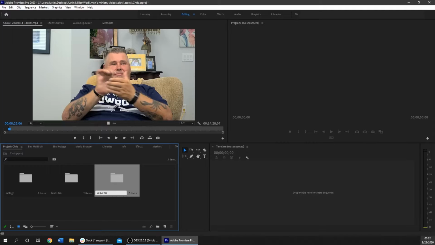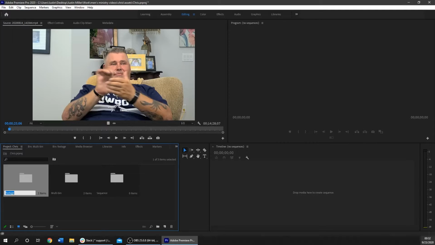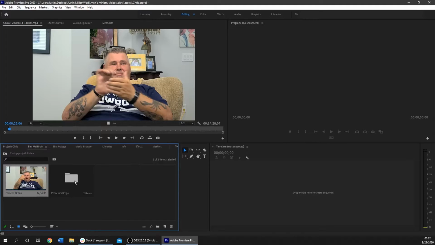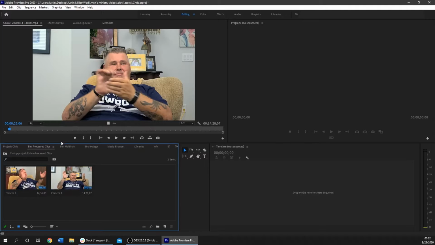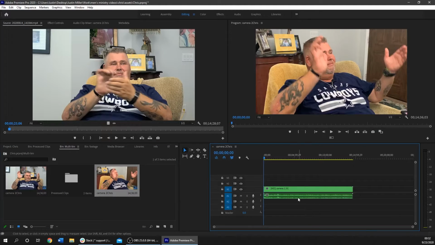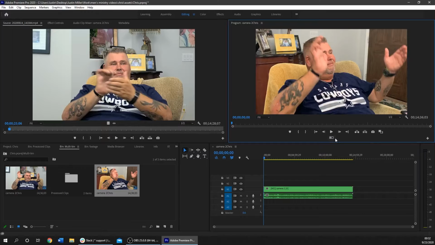And I ensure that I can see both camera angles when I click the multi-camera button. To locate the multi-camera button, you hit the plus at the bottom right of the program monitor. Then you'll find it there.